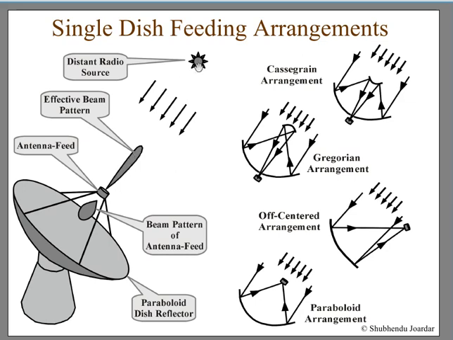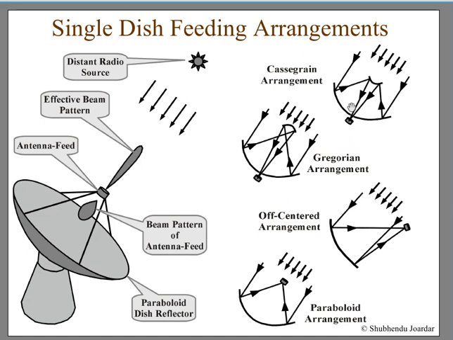And here is a distant radio source, and so we assume that on the surface of the dish the rays are plane waves. So the wave fronts are flat. Now there are different sorts of arrangements which you can place here, or this entire arrangement can have different types. For example, you see this one.